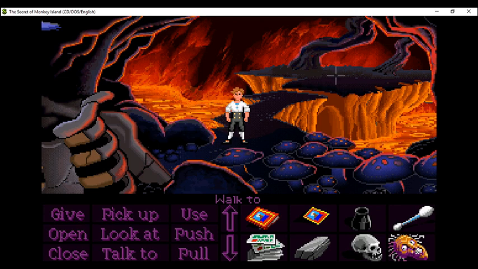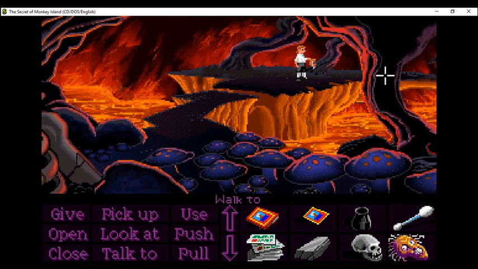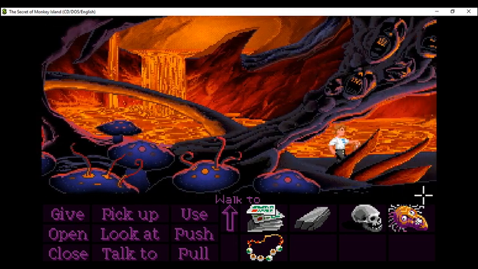Now I don't know in which place exactly, but around here there is a place where if you use the head and then click away, it takes less time for some reason. Then I move my inventory down. Okay, the catacombs.